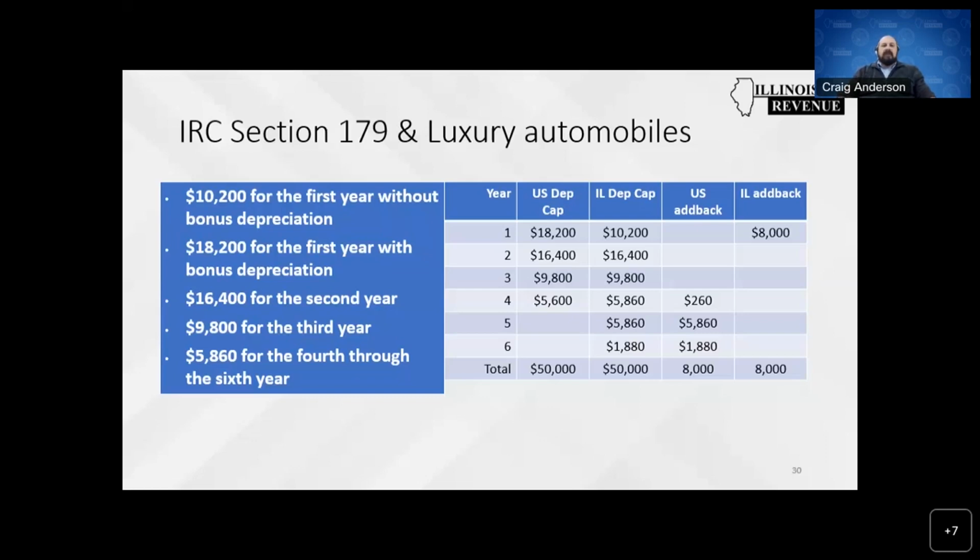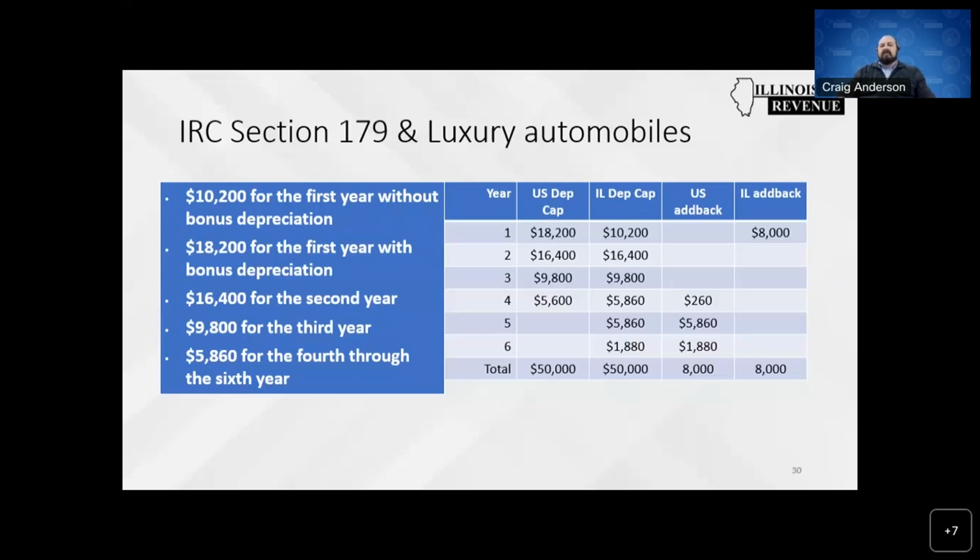So just as a note, the add back going onto 4562 would be 8,000 for 2021, and the special note in the 4562 instruction states that the amount actually claimed as bonus depreciation is limited by the cap, is added back or zeroed out.